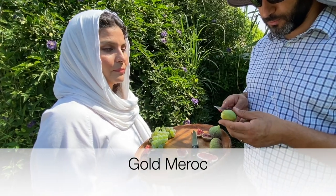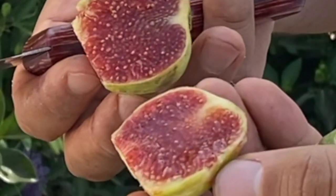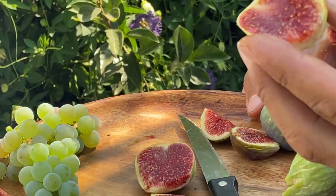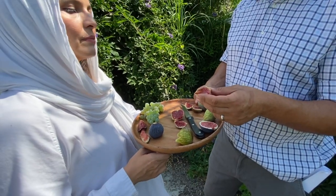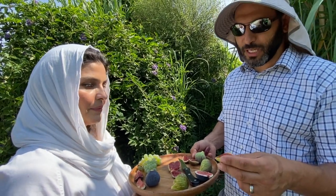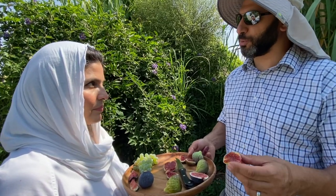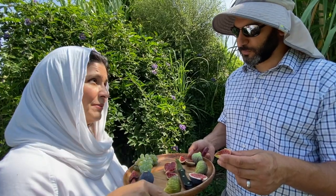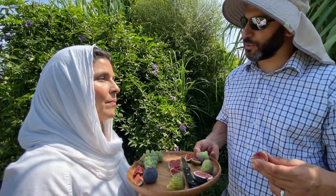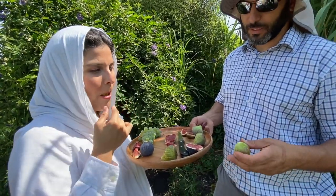This one is called Gold Maroc — from Morocco. Inside, it doesn't look too golden. One of the things about our location is that we have the fig wasp. The fig wasp is not a stinging wasp — it's a small bug that looks like a tiny fruit fly or a queen ant with wings. They will pollinate the figs, and when they pollinate them, the figs will be bigger, juicier, sweeter, and can change the internal profile of the fig. Can a Gold Maroc be golden without the wasp? Yes — some figs naturally have a more yellow or orange interior. Before pollination and after pollination, the interior will be darker.